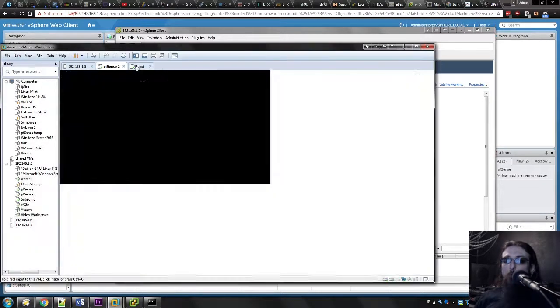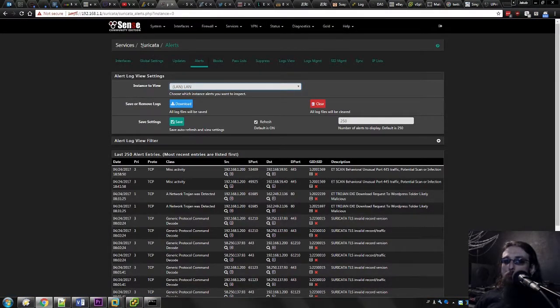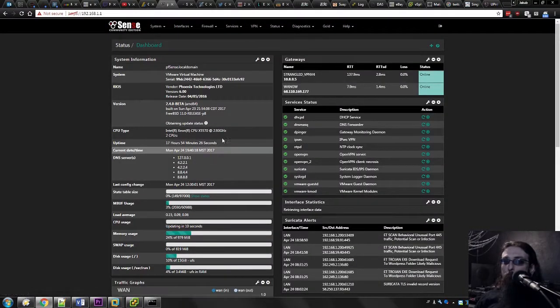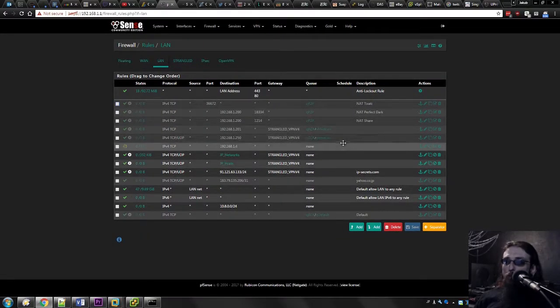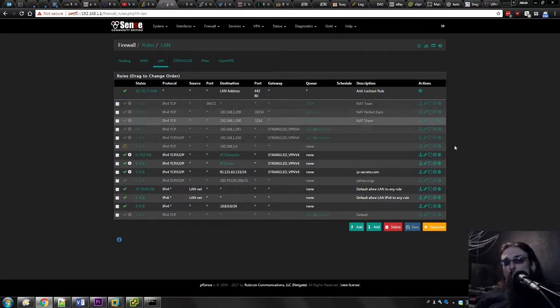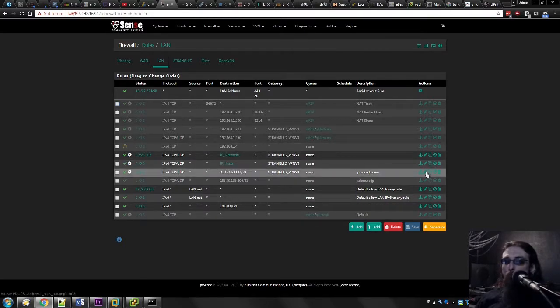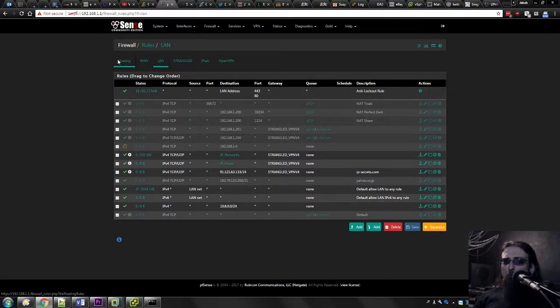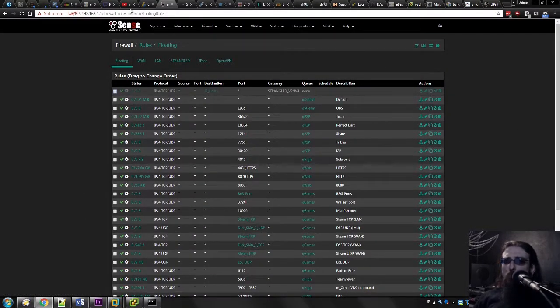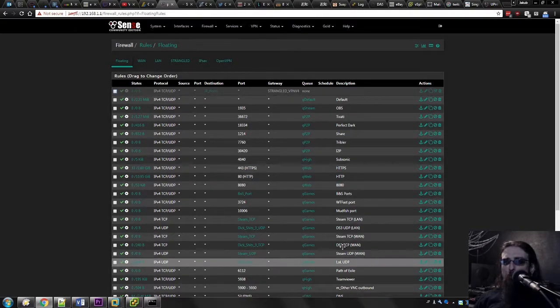I think the more appropriate way may have been to take this guy. This is my first router, the main one. And probably going into rules and creating something in here that prevents it from going between, just prevent the two subnetworks from communicating with each other. But in this case, I didn't have to change anything on my original router.